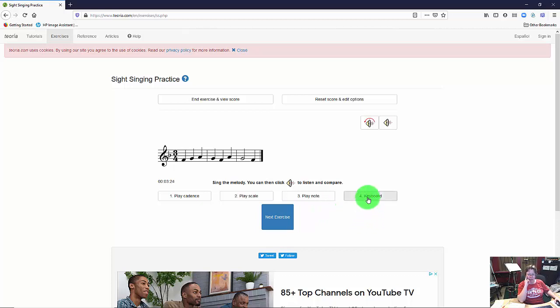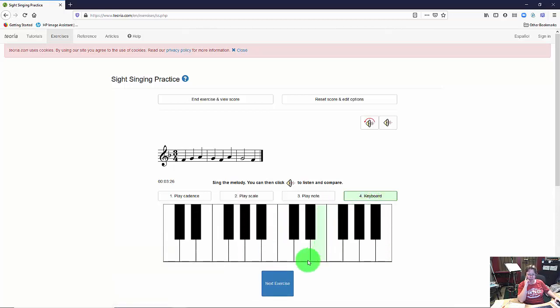If you would like to see the keyboard, say you know piano pretty well, you could play the F. Again, I'm looking at the intervals.